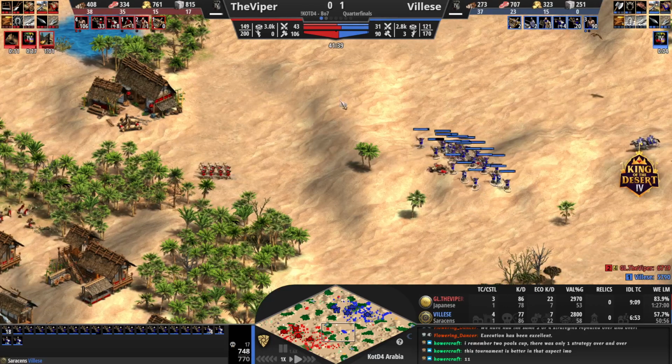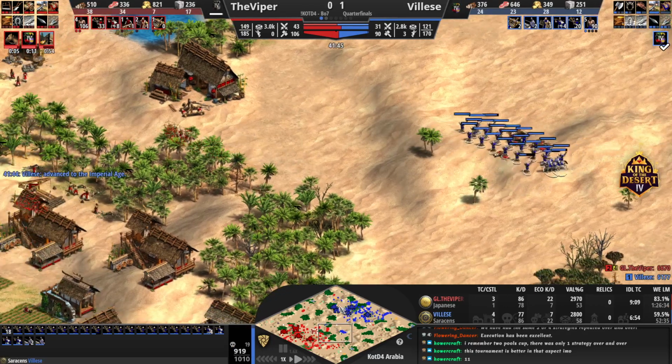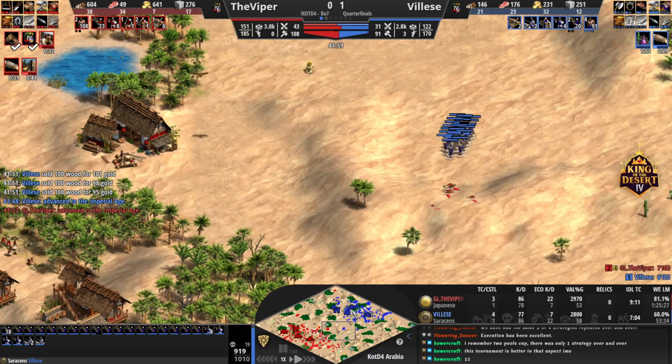Good job. Villese cleans the units up over here and he gets to the Imperial Age. Meanwhile, the Viper is still about 10 seconds away from the Imperial Age, but you can get a glimpse of what his strategy is going to be. He's going for light cavalry. Imperial Age is here, so what are we going to see?